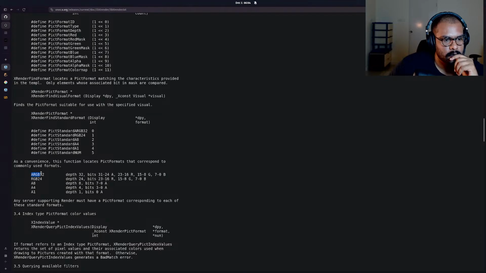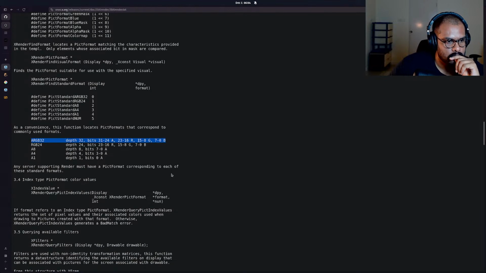I want to set it to this format. How do I do that? Any server supporting render must have a picked format corresponding to each of these standard formats. I think the current one is this RGB24.